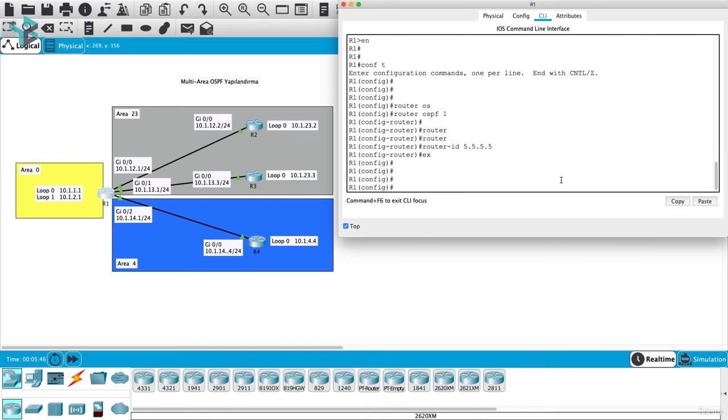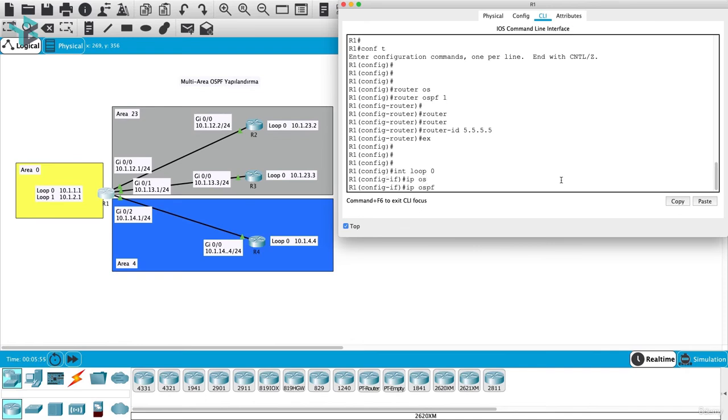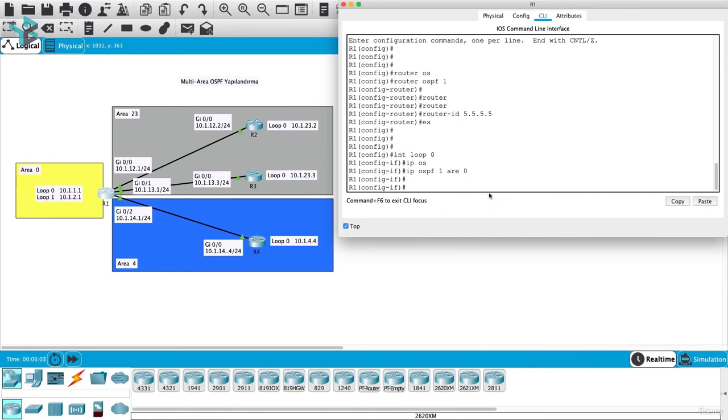Now let's go under interface. First let's do interface loopback 0. Our command is ip ospf process ID 1, our loopback interfaces here are in area 0. Likewise, I take loopback 1 to area 0. I exit and enter interface gigabit 0/0.